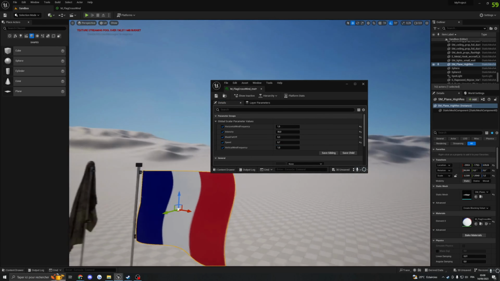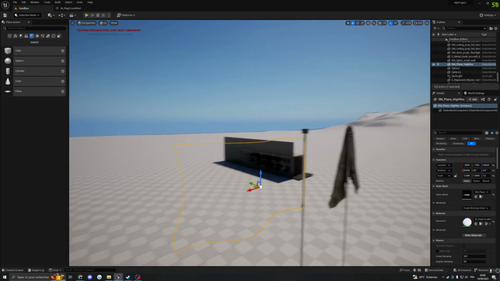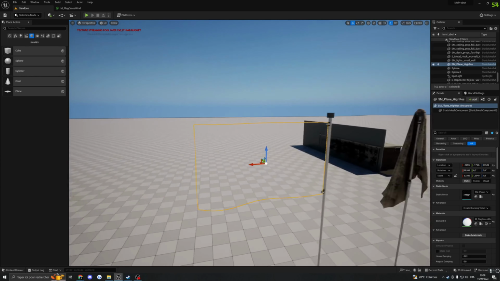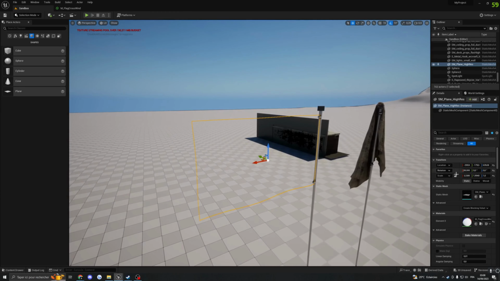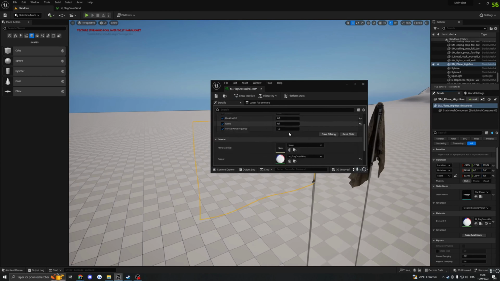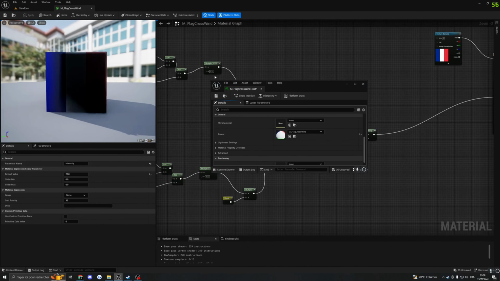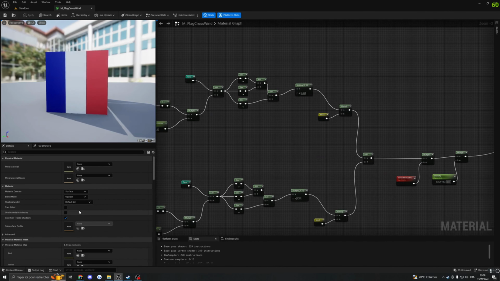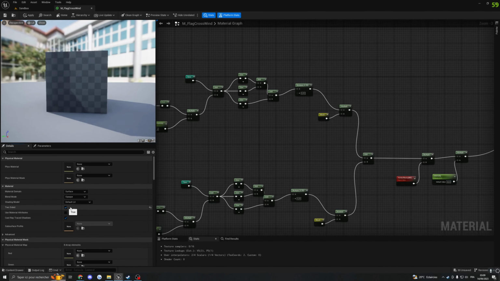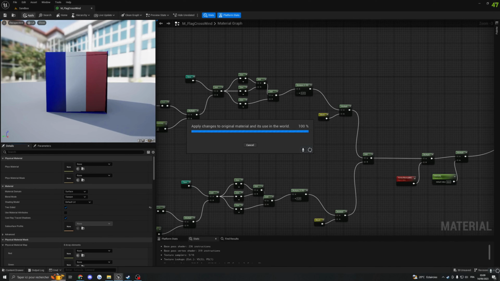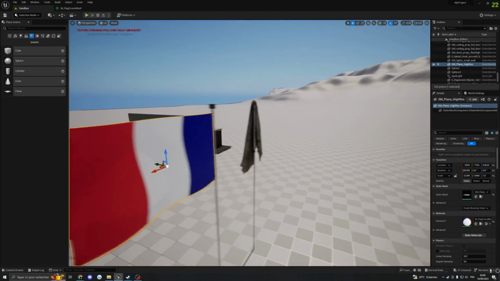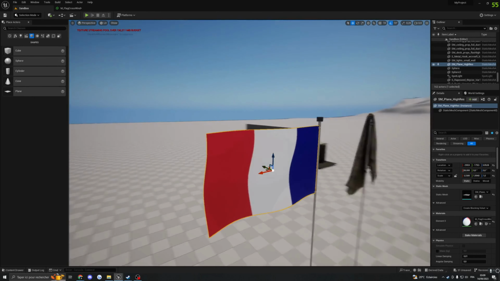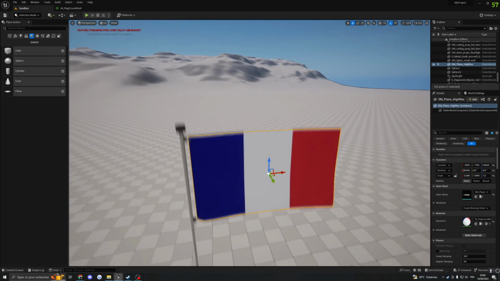And in case you're wondering why I don't have any material right there, you can just go back to the material in here. So you click anywhere here, and here you're gonna look for two-sided, and you're gonna check it and apply. And now if I go back here, as you can see, I have both sides.